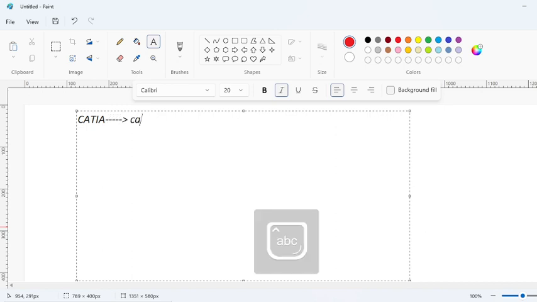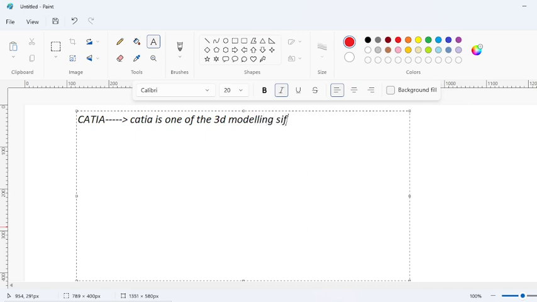CATIA is one of the 3D modeling softwares.